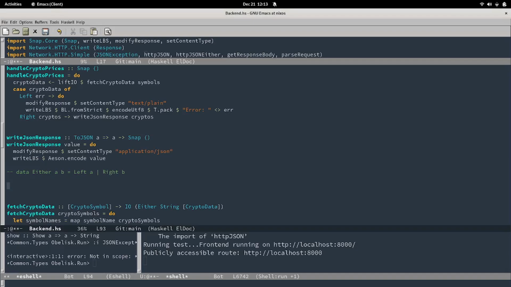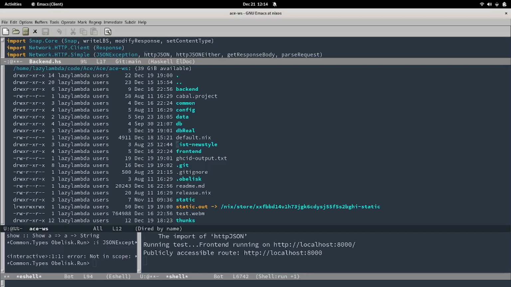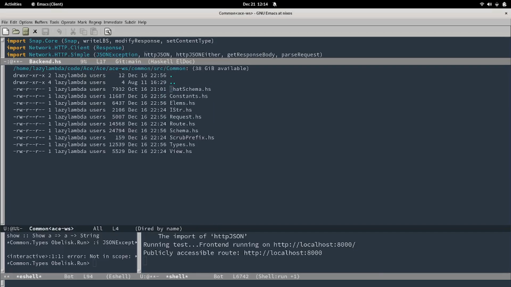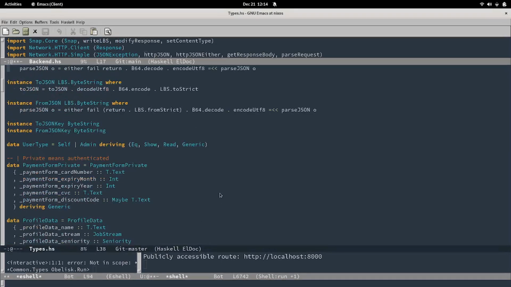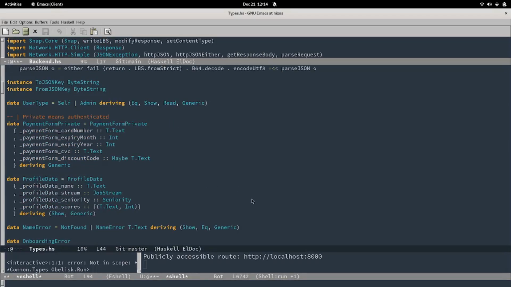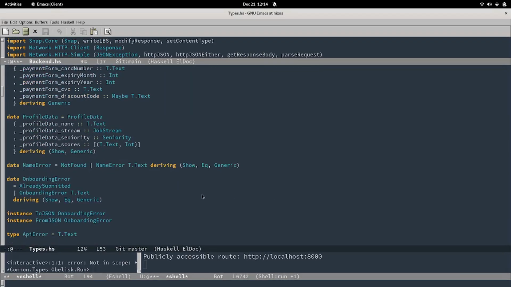Galen, can you show an example of where you've done some domain-driven design with data types? I don't know if you have a side project you want to show. Without the repo, they're not going to be able to reproduce it anyway. Just going through your types, even. So it's used everywhere.